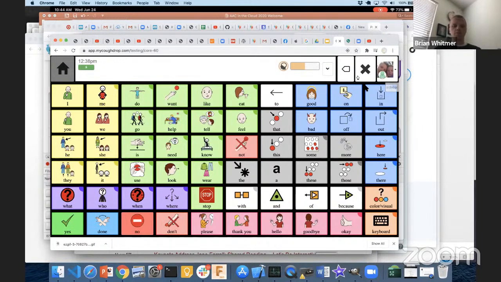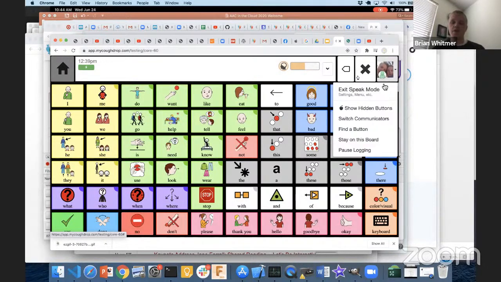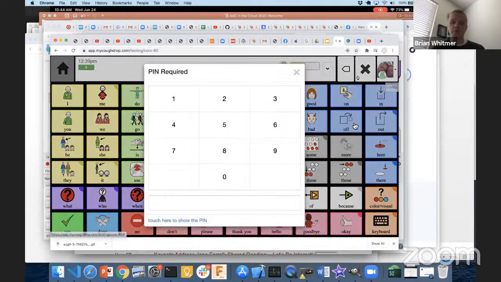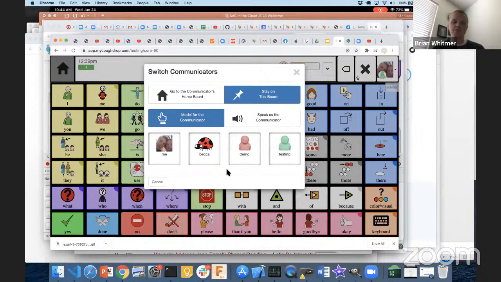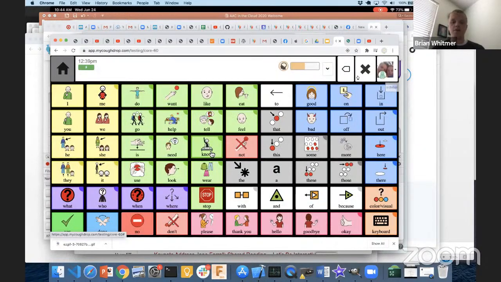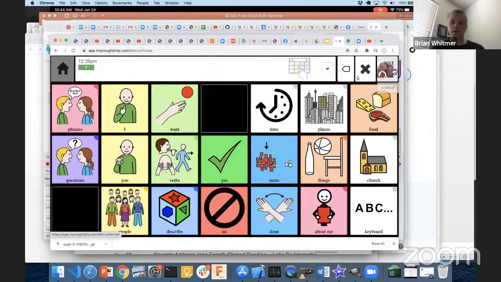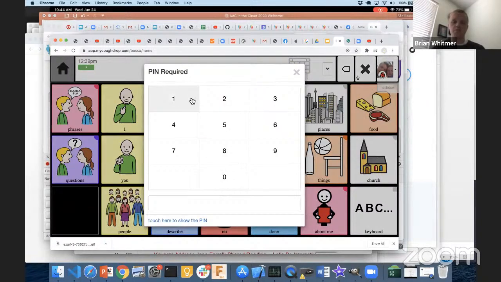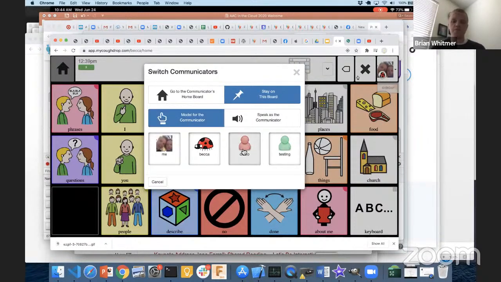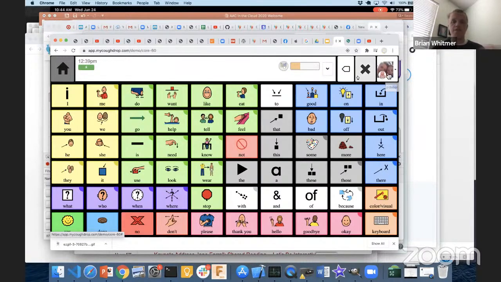So now I'm going to show you just a couple more things that we do to support the team. Since we have this idea of supervisors, you could be added to more than one communicator at a time as a supervisor. So for example, I have multiple people that I'm working with, and I can switch back and forth between any of their vocabulary sets very quickly. So I can say, you know what, now I'm going to work with my daughter, Becca. So I can switch to her account, and then I can jump to another account and I can work with this individual, and they have their own vocabulary set that they've put together that's personalized for them.